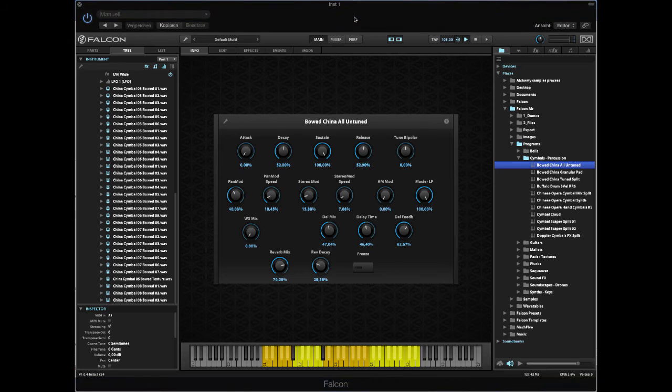Today I want to show you some bow China cymbal patches I made for my new Falcon AIR library. I sampled at least 10 different Chinese opera cymbals, and some of them also produced very nice tones when bowing them with a violin or cello bow. So now we have three patches using those bow China cymbals.